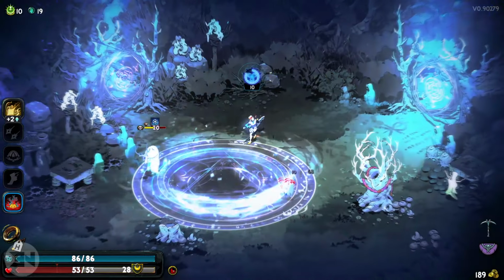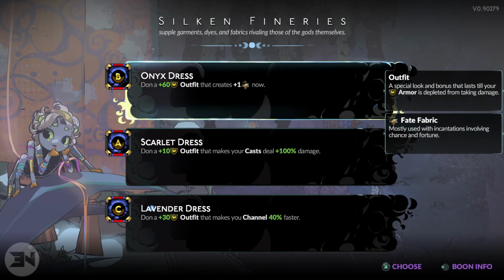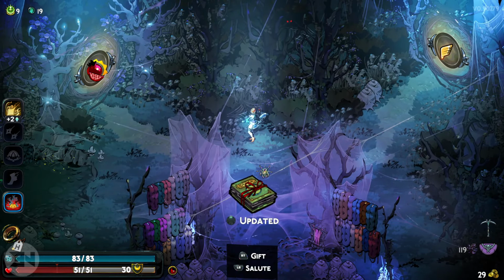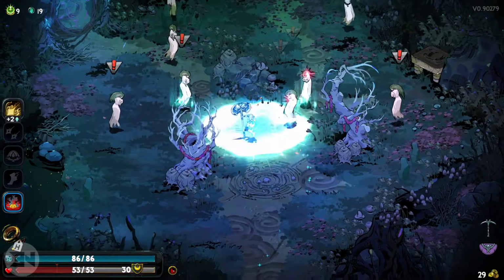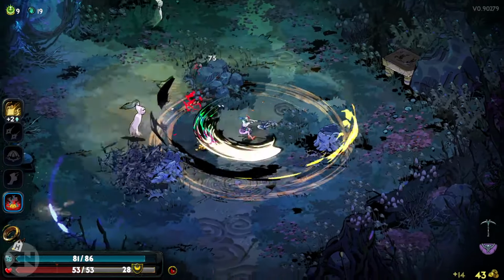So next up is a completely RNG-based element, and that is the Arachne Silken Fineries armor that you can get. If you are lucky enough in the Spin to Win build to get the Lavender Dress, which is a 30-plus armor outfit, it makes you channel 40% faster. So you don't even have to walk away to charge up your attack. You can just hold it, bang, and just keep spinning and spinning and spinning. If you're lucky to get this, it absolutely makes it even better.